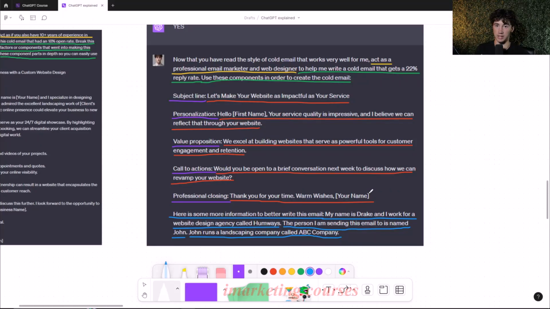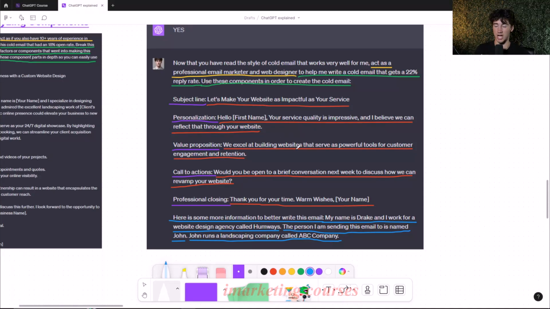So now ChatGPT knows who I am, who I work for, and what field of work I'm in. Also, it knows the person I'm sending this email to and what he does for work, and also the name of John's company. So we've given ChatGPT all the context that we possibly could. Now let's actually get this into ChatGPT and let me show you how you can start creating multiple segments of writing using data that you generated from the table.